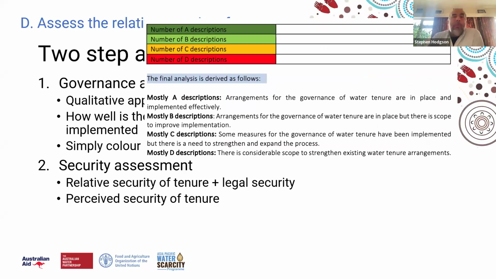Having linked the uses to the water tenure arrangements, we try and assess the extent to which the actual rules are implemented. We do this through a governance assessment. This is a simple way of trying to assess how and to what extent the laws and rules are actually applied. It's not a full governance assessment that Dubravka will discuss subsequently. It's just to understand, is the law actually implemented and how does that affect tenure?